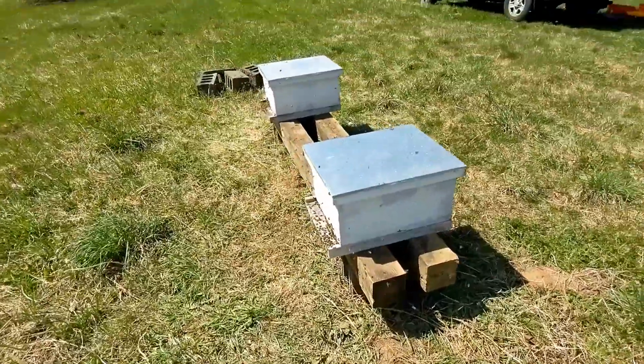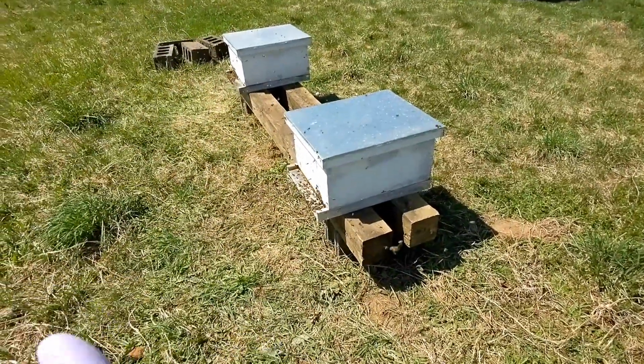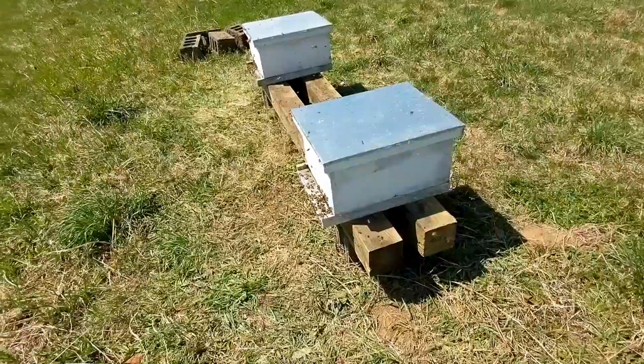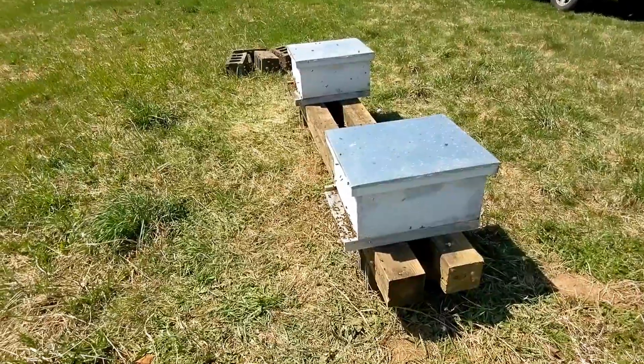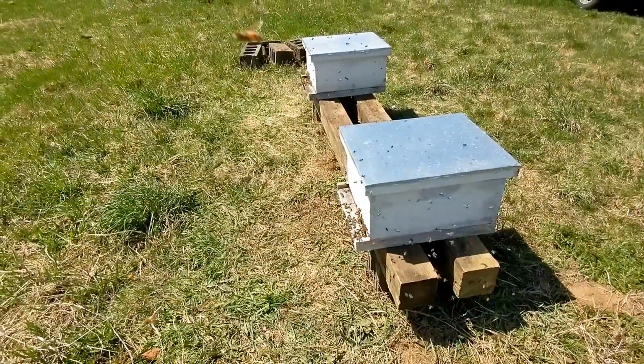These guys are leveled this direction. And there's a little bit of slope towards the front. Not much, but a little bit, enough. I did want them really pretty level because I do a lot of foundationless and let them build their own stuff.